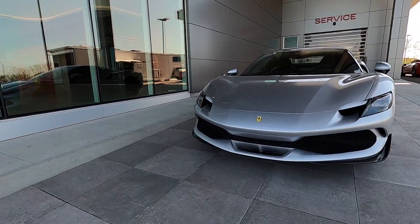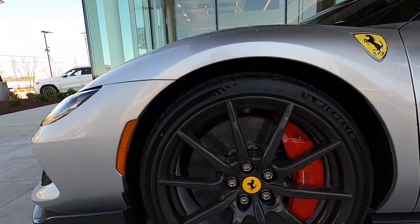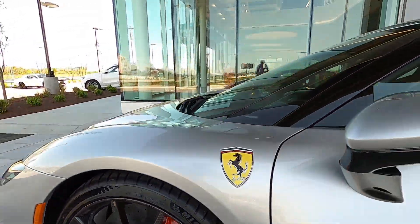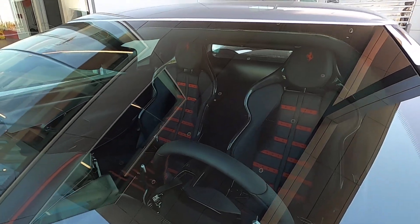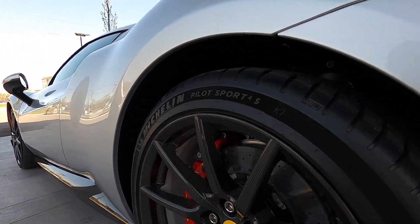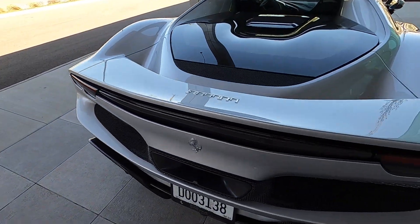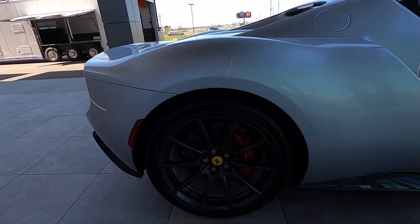Let's see what we got here — got something real nasty sitting here. The wind is up guys, so if you hear it I apologize. That is sweet right there — look at that carbon fiber rims, big old calipers, big red calipers. I want y'all to really get a visual on that. Look at the seats on the inside. Aerodynamics on this thing is sick. Lambo or Ferrari — you tell me, drop it in the comments below. Let me know if you're a Lambo or Ferrari type of guy.